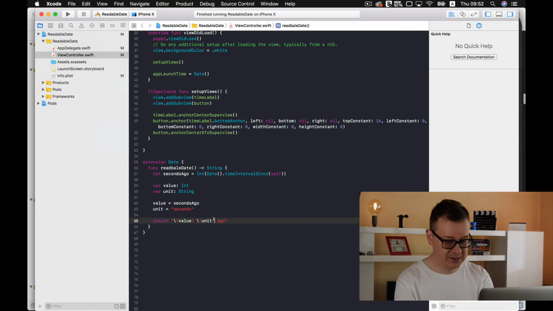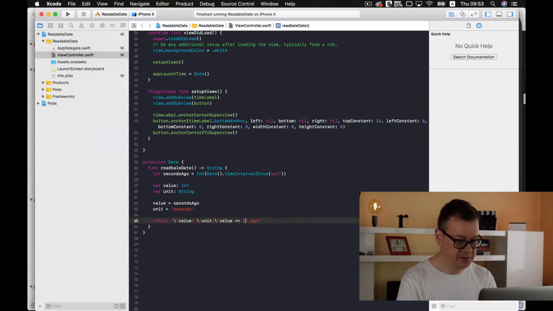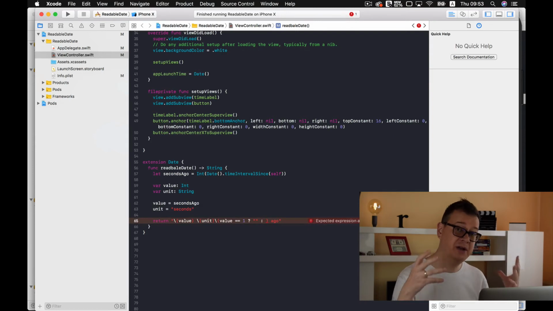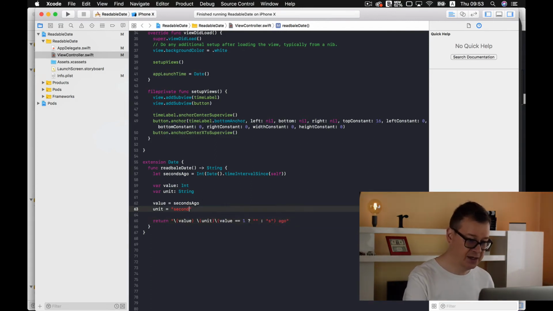If the value equals 1, let us just add nothing after the unit, and if it doesn't equal 1, so we have more than 1 unit, then we will add an S to the end of our unit, and we need to get rid of the S from our unit name.